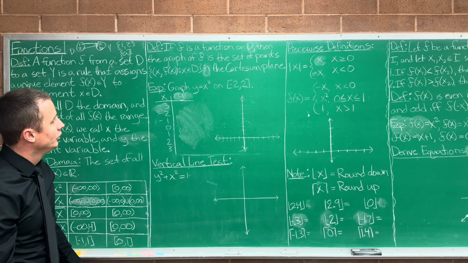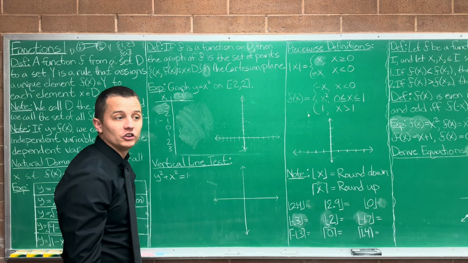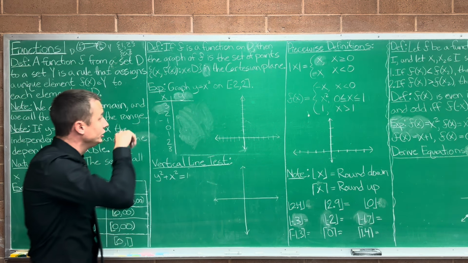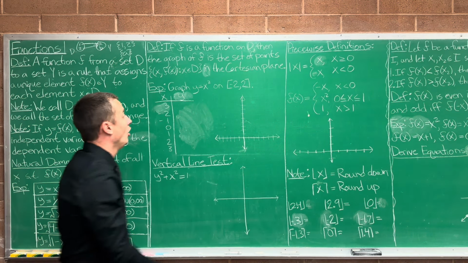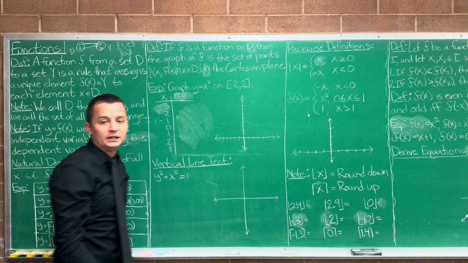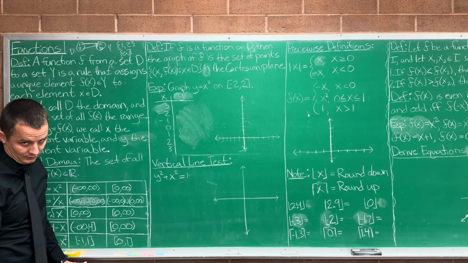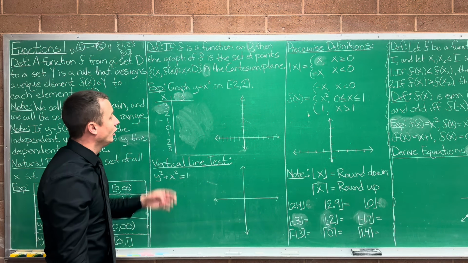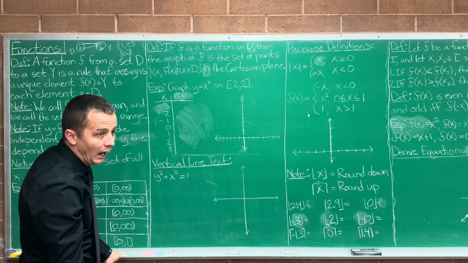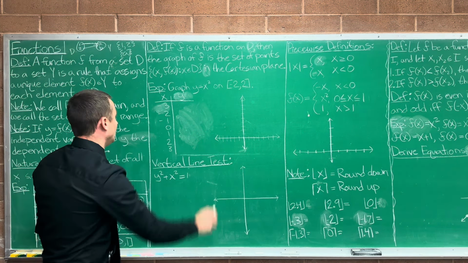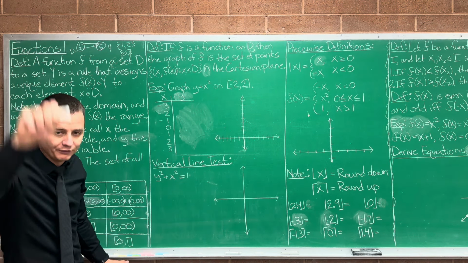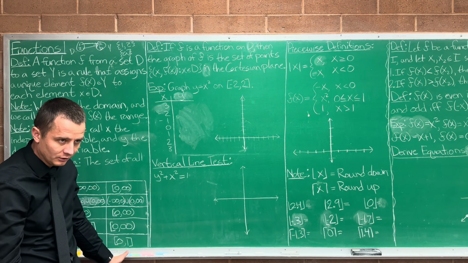Okay, so let's look at one. We're going to graph y equals x squared. This time I'm telling you exactly what the domain is: negative 2 to 2. That is our big D. That's our domain. Make sense? Now we're going to graph the function on this domain. You're going to create one of these little T charts with some x values, some y values, plot some points, and then you're going to assume the function behaves nicely in between those points.